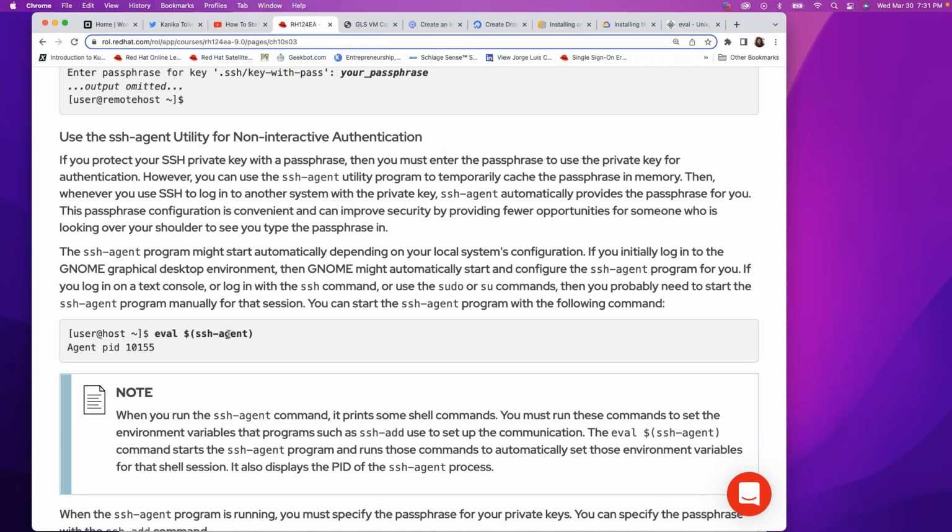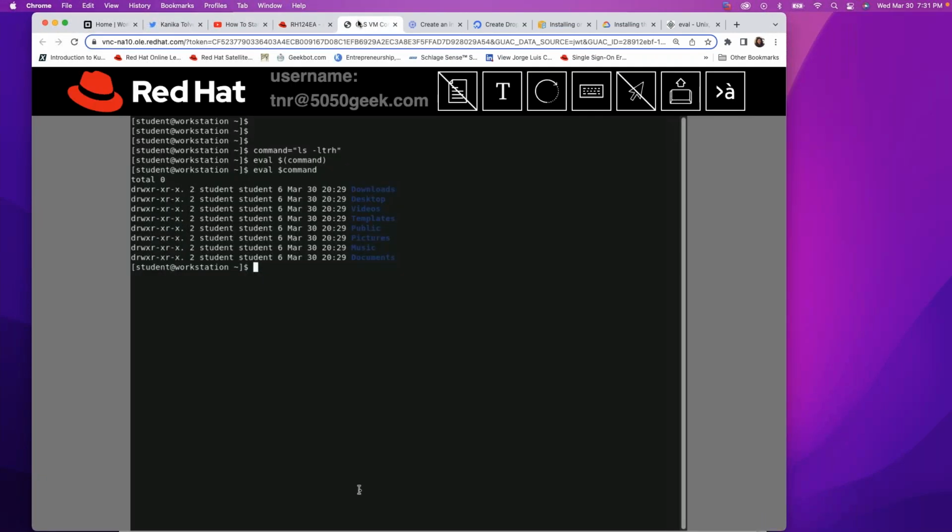I wonder why. Let's go here: eval ssh-agent. Eval, even though I haven't set a password on anything. I just want to see something. And there's the PID. See, it's running.